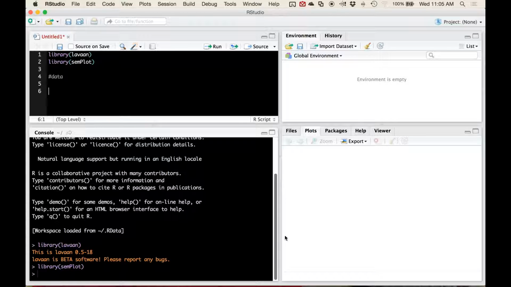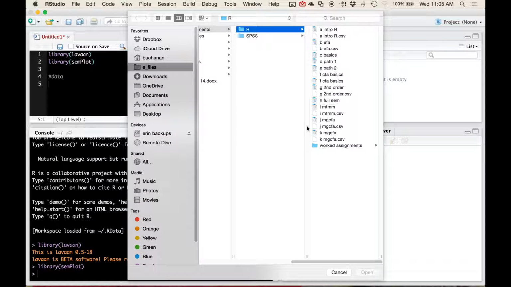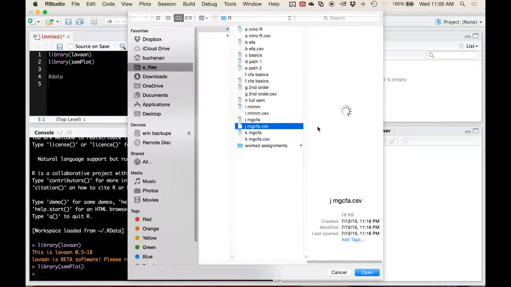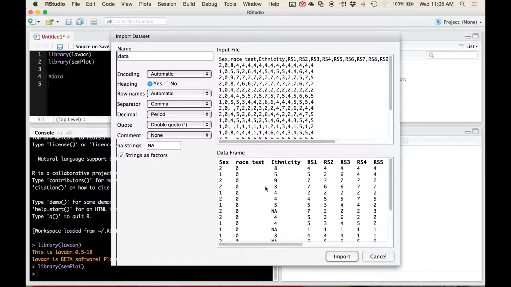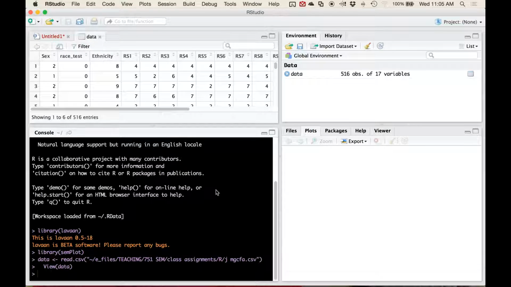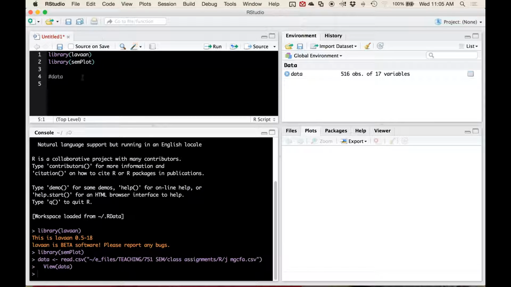I'm going to load my data now. So I'm going to import the data set, using the import data set option over here from text file. And then let's find this data. So the multigroup data here, it should have the resiliency scale. Great. I'm going to call it something great like data. And I'm going to include that header so that R will interpret those as variable names and not just a row of data. So click import. Okay, so it shows me the data. Looks pretty good. And I'm going to copy this line down here so I don't have to remember where the data set is. I want to do this later.